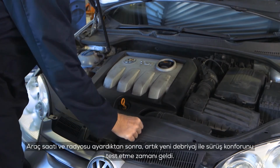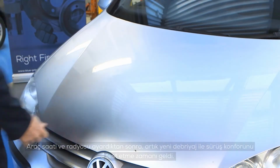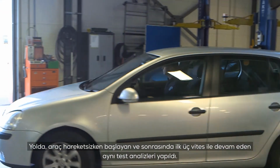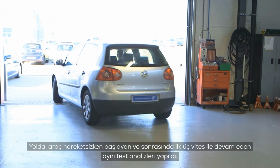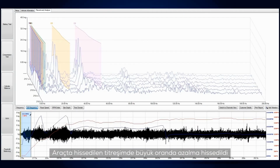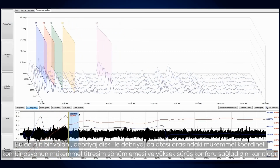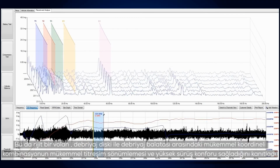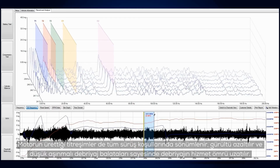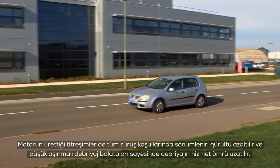Once the vehicle's clock and radio had been reset, it was time to evaluate the driver comfort of the new clutch. The clutch pedal feel was greatly improved. On the road, the same analysis test was carried out, starting from stationary and going through the first 3 gears. The vibration felt through the vehicle was greatly reduced, proving that the perfectly coordinated combination of a rigid flywheel and clutch disc with torsion damper guarantees excellent vibration damping and a high degree of driving comfort. The vibrations generated by the engine are also filtered out in all driving conditions.